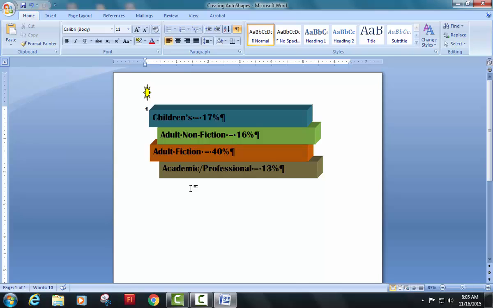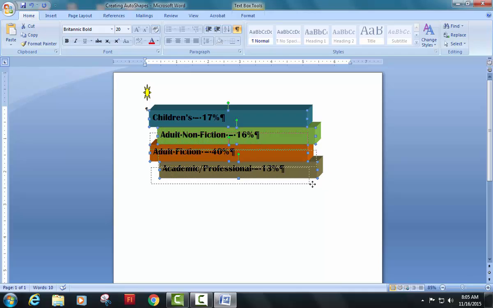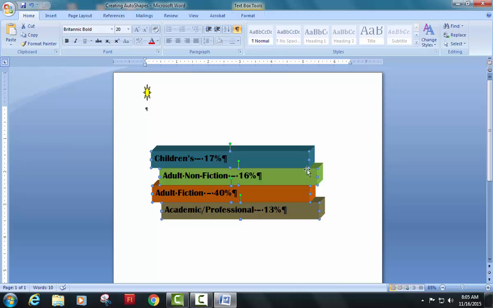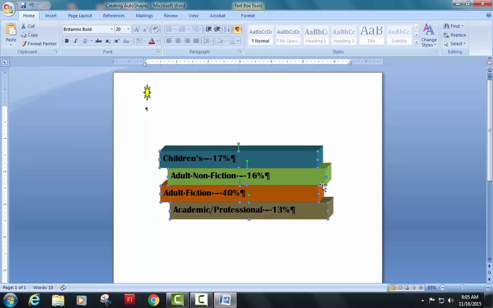Now I'm going to go ahead, I'm going to create word art. I'm going to create some word art as a title for my document. Before I do that, I'm just going to grab my boxes. Again, you can do that by holding down Shift and then clicking on each of the boxes. And then I'm just going to go ahead and I'm going to move them down a little bit. We can fix that afterwards. Hold down Control and push Home on your keyboard.